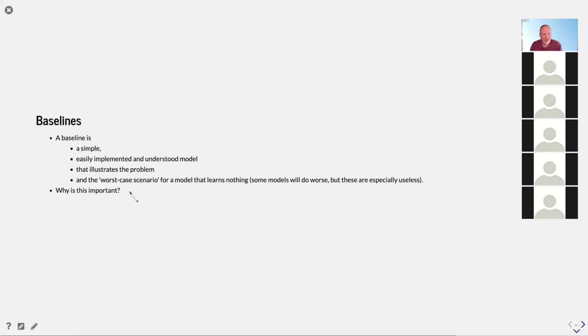It should also serve as a kind of worst case scenario, a model that learns nothing. If your model is doing worse than this one, then it's really bad and definitely useless, because it can be giving you misleading results. So why do we need it?